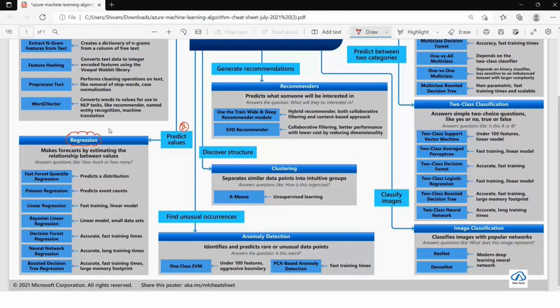The third thing is, let's say you want to discover some structures. Then clustering comes into the picture. If you want to do anomaly detection, find unusual patterns in the data, say you want to find that the vibration is a forced vibration, because that vibration is being caused due to a micro tear or some sort of major tear in the conveyor belt, you want to find that anomaly.